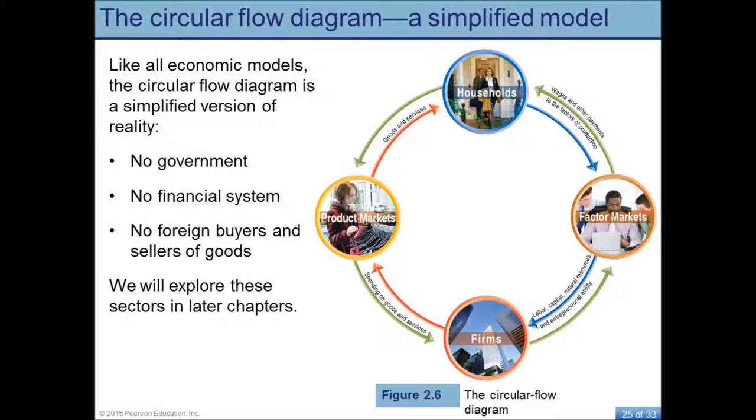Looking at slide 25, it's again still the same slide, but we're also looking at what is the interference of government, a financial system, foreign goods, and buyers. Well, there is none, because it's a simplified model at this point in which we want to get you acquainted with the basic concepts, and we don't want to introduce more complicated concepts until a later point in time when we're ready to expand our model and develop it further.